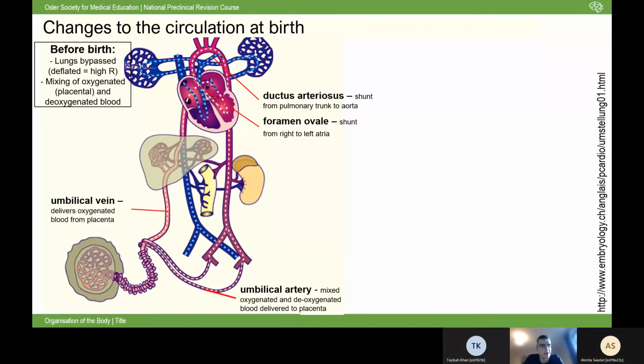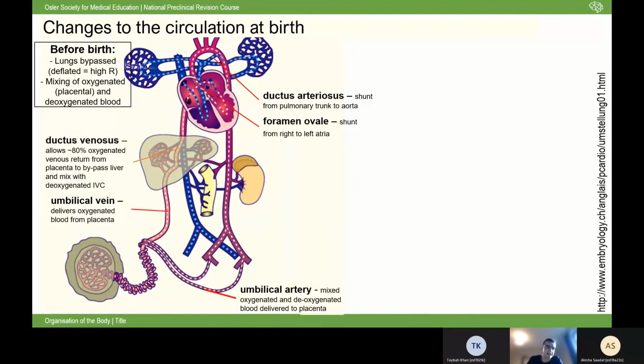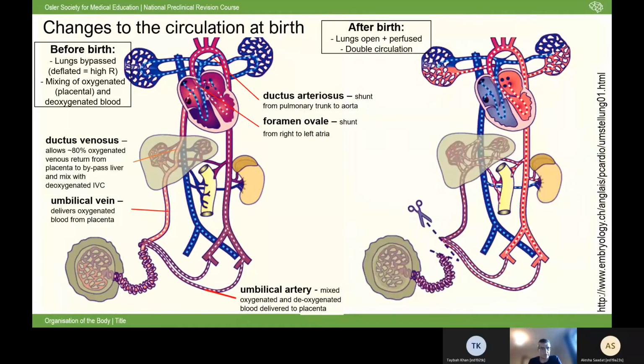Also remember that we have the umbilical vein and the umbilical arteries to perfuse, to allow delivery of blood to the placenta for gas exchange and nutrient delivery. And we also get this ductus venosus, which is a mechanism by which blood returning from the umbilicus can bypass the liver. We don't need the liver to do all of its usual processing, so it can bypass the liver and be delivered straight to the heart, because remember, this is oxygenated blood. So we want to get it back to the heart and around the body.